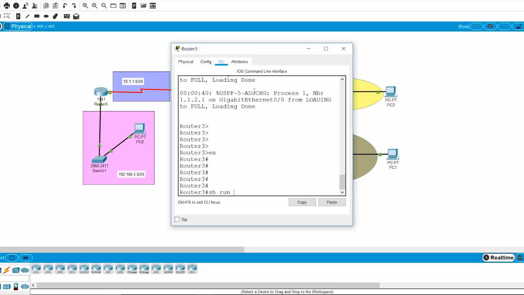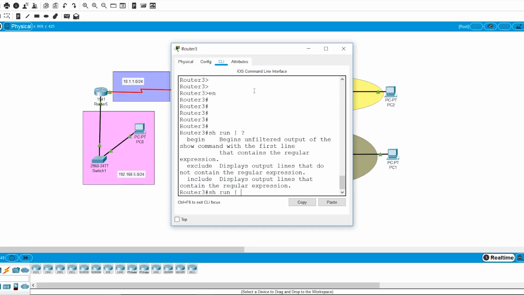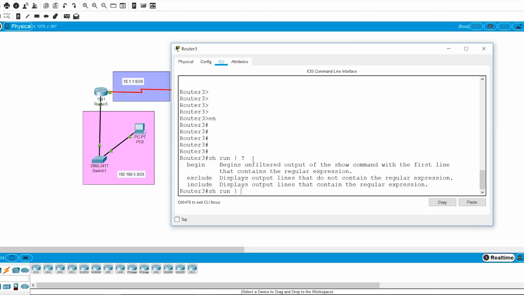Show run, pipe. Now this is something you can do: you can use pipe, which in Packet Tracer is more like a filter. Here you can have begin, which means it will begin from that section. If you say include, it will only include lines which have the word that you give. And when you say exclude, it will not show those lines which have the expression.